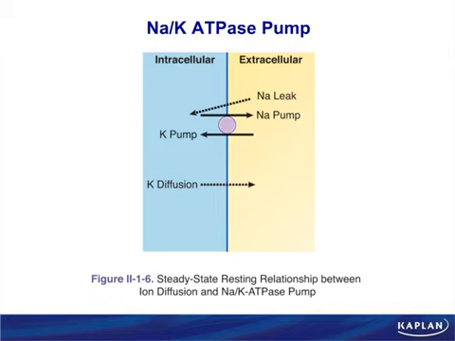We'll recap this on the next slide, but let's think for a second. If I take 3 positive charges out and only replace it with 2 positive charges, what's that going to do to the inside potential? Make it more negative or less negative? If you said more negative, you got it. Very good. I got 3 positive going out, only replaced it with 2. This pump is important for resting membrane potential as well as potassium conductance.